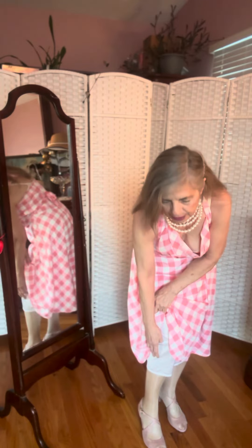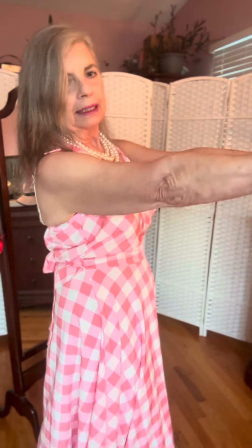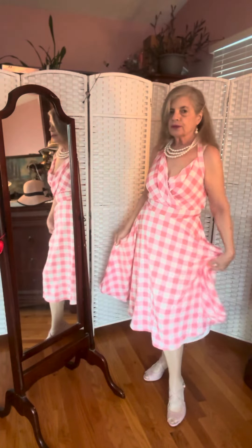One thing I forgot to tell you is I'm wearing appropriate undergarments under this beautiful pink and white dress. And what I have on is a half slip. It's white, it's plain, it's got a little lace at the bottom. Nothing fancy, just a plain half slip. I'm also wearing these beautiful stockings, as I said. And I have to hold them up, so I have on a white girdle. There are my stocking tops there.